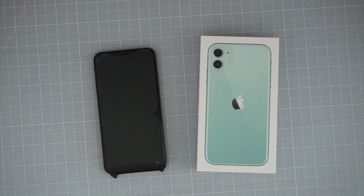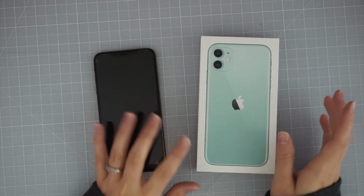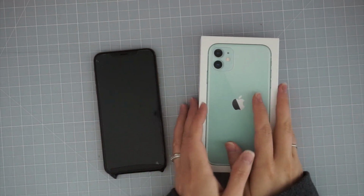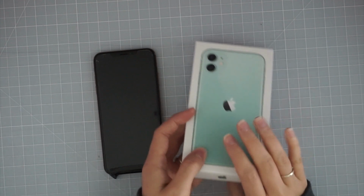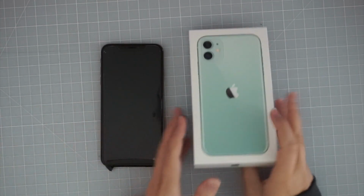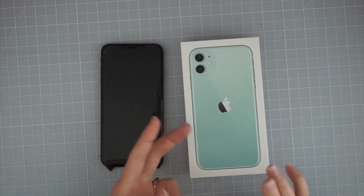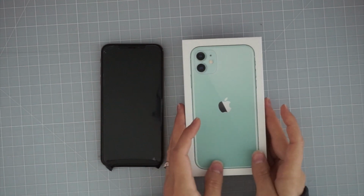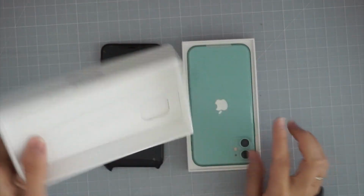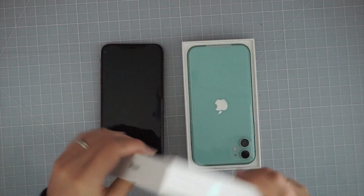It's actually a bit overcast today, so I'm not sure how the lighting is. It seems like it's okay, but unfortunately, one of the things with them dropping the lower price is this does not include the chargers or the headphones. So I didn't really mind that because I have plenty of lightning things and also USB-C things now that I have the Switch that's USB-C, and I also have my iPad, which is USB-C. So I have like the chargers in both styles, and I honestly didn't even check to see which connector this was because I didn't really care.